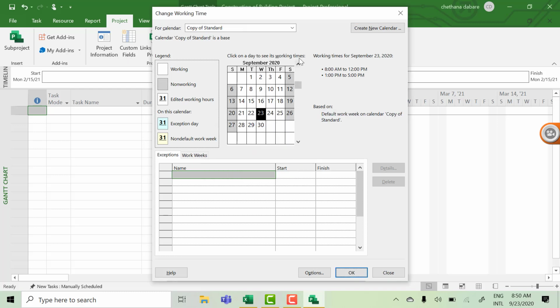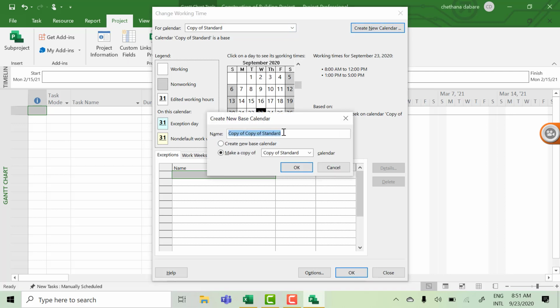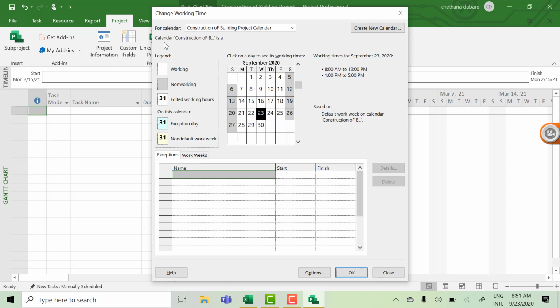Rename it as Construction of Building project calendar. Then click on OK. Now you can see our project calendar name is appearing here.